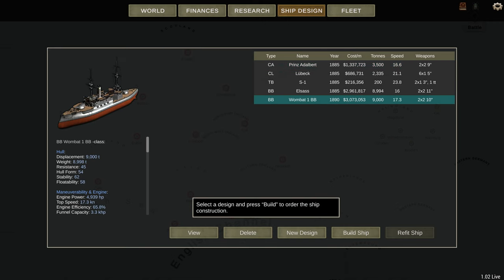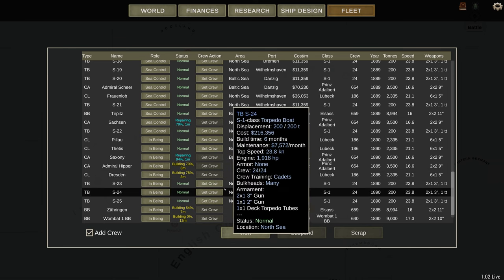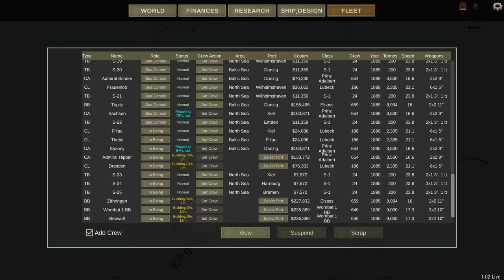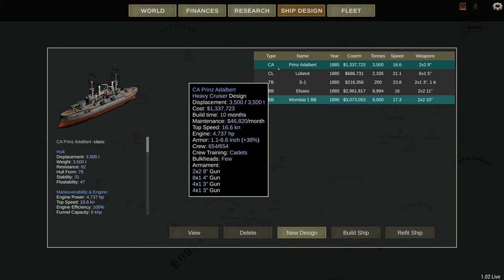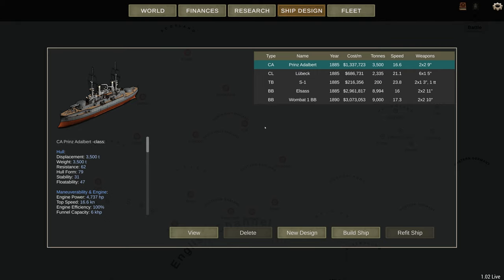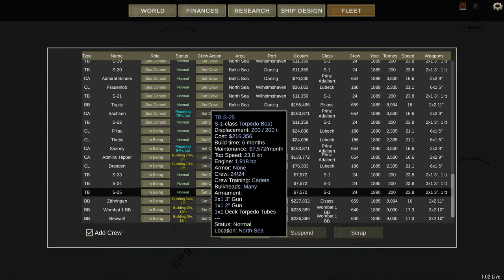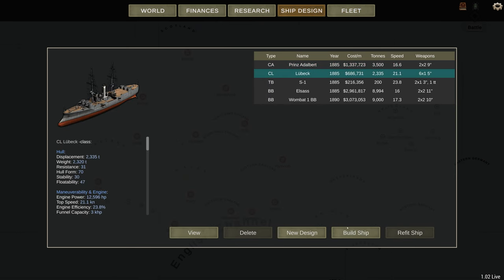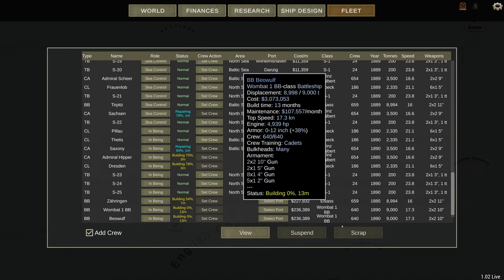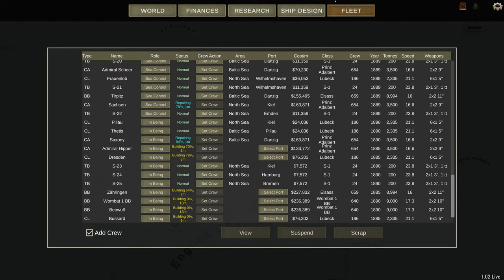Wombat class BB. So we'll build one for now. Let's build two. And we've lost a couple of lights and heavies. So we're going to go build a couple of cruisers. Actually, what's in build stage? So we've got a couple of builds, battleship and a light and a heavy. Let's do one more light and heavy. Oops, what did I just build? Light.